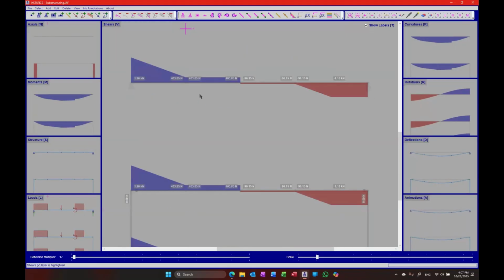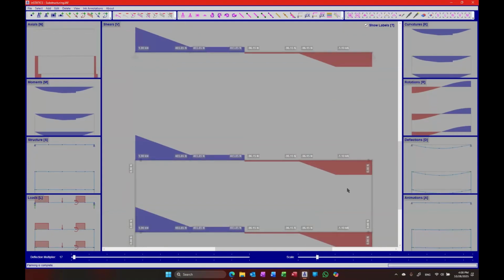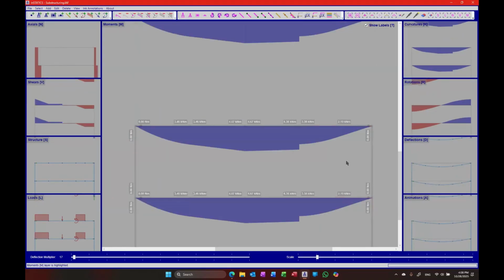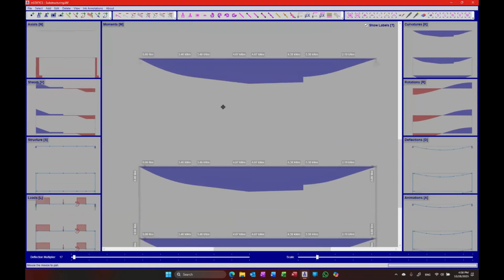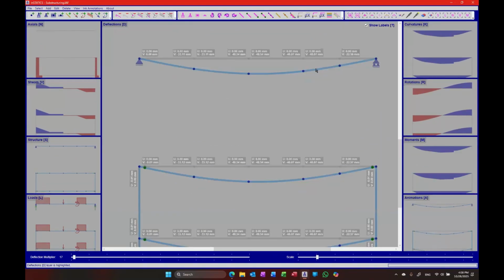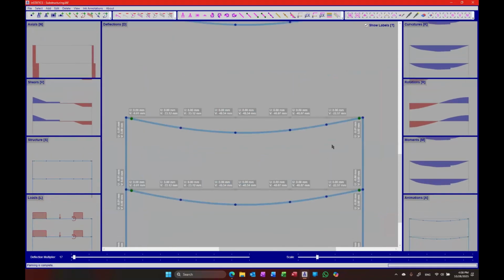I find my moments, shears, etc. separately. Then you'll see the same thing applies over here as well, right? Because they are basically simply supported structures, so we can solve them independently of the rest of the structure. You have to be cautious though. Let's take a look at deformations. So you'll see that the deformations don't agree perfectly. This is 22.56, this is 22.57. This would be especially problematic if the columns were softer or were deforming a little bit more.